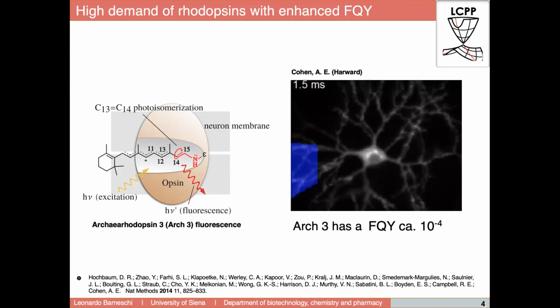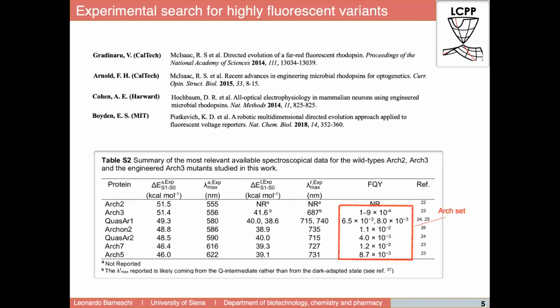0.01%, and so recently there's been a race, a lot of big names went into the game to try to engineer this rhodopsin and make it more efficient in this sense. That's like making it less efficient for its natural biological function. And also Nobel Prize winner Frances Arnold and other big laboratories have worked on mutants with enhanced fluorescence, and they came out with a fair amount of proteins.